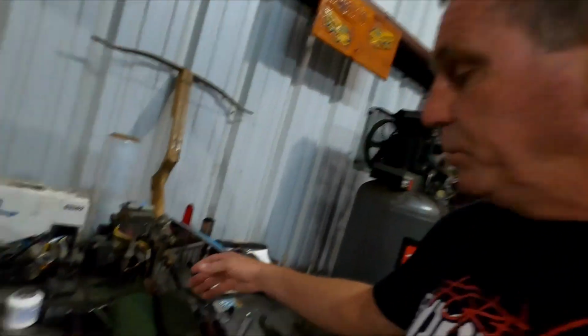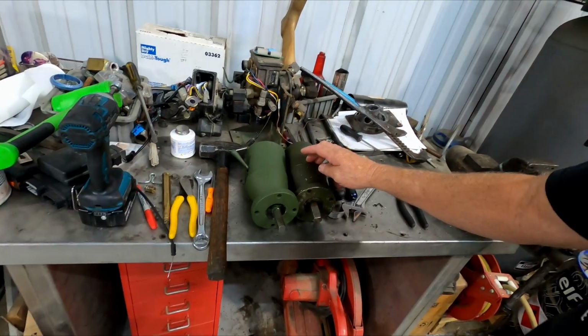Find someone that can do it. It's your steering, right? If you put this together wrong and you're out steering and the pin inside breaks or the bushings pop out, the studs or the rods that hold it together, you're not going to be able to steer your truck, and who knows what's going to happen.